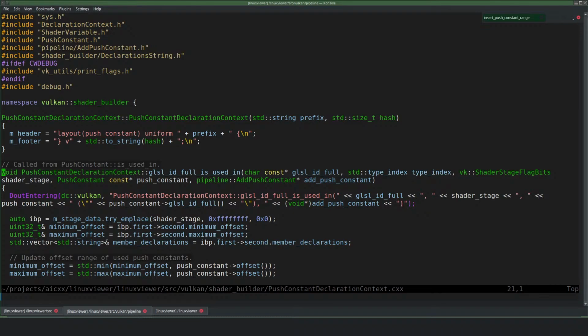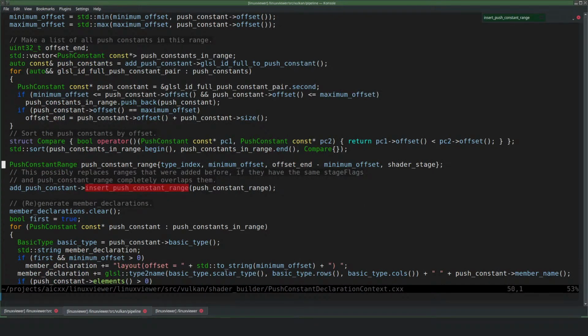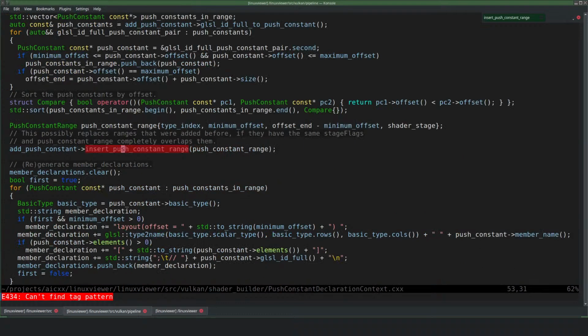So inside this function, we create a push constant range, and then I call insert push constant range on the add push constant object. And this object also has a vector now with pointers to push constant ranges that might need updating. So I guess I don't have to change anything here. I can just change it here.